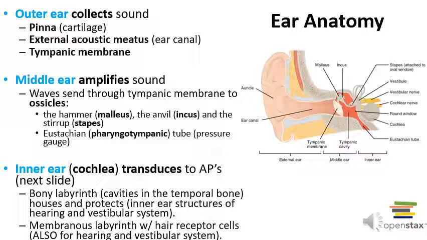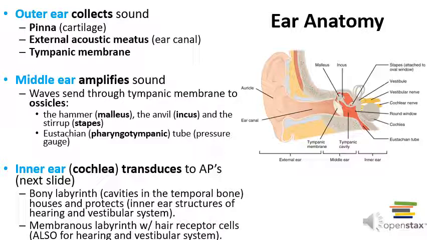In terms of ear anatomy, I'm sure you covered a lot of this in the laboratory portion of the course. If this particular diagram, which comes from your OpenStax text, does not do it for you, please make sure you Google it so you get a much better idea of the regions of the ear and the parts and the names that you're going to need to know. You'll need to know every single bold print term on this slide. You'll need to know what constitutes the outer ear, the middle ear, and the inner ear, not only in terms of what's there, but in terms of what happens.